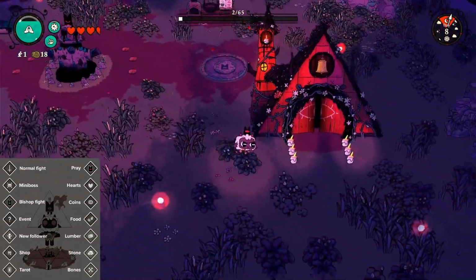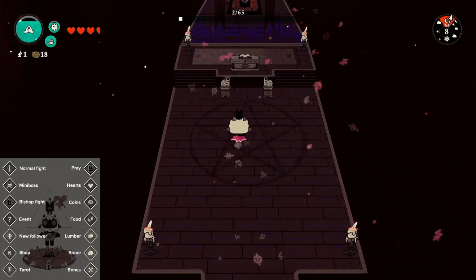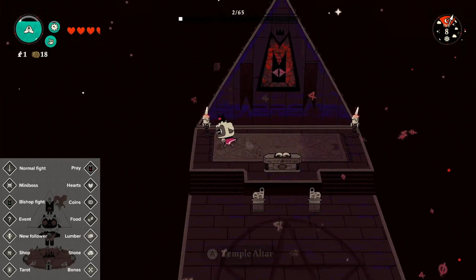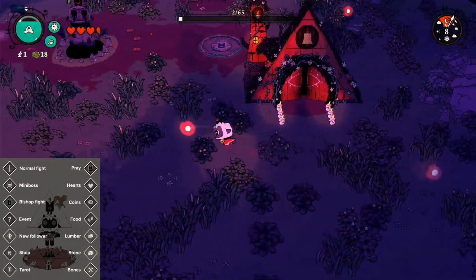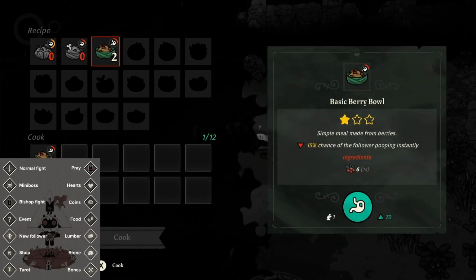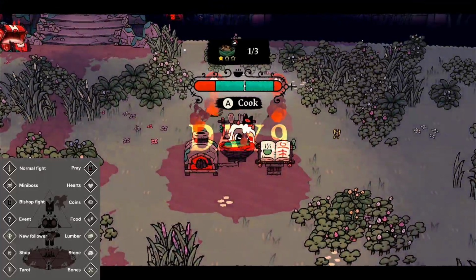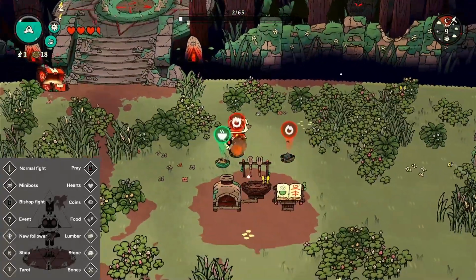Can we upgrade the shrine? Let's go in here and see. We probably can, but I don't know. She's sleeping. I'm gonna keep waking her up. I don't wanna make any more mistakes, because obviously, I need to be careful. Let's cook. That one burnt. That one burnt. It was the only good one we got.